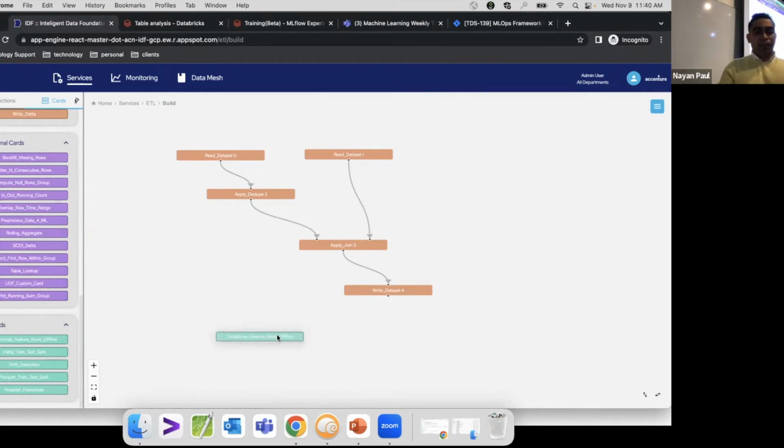So from a Databricks perspective, I can say, okay, the data that I've created, I'm going to register this as a feature set. So when I register this as a feature set, all the schema, all the details about the data is registered. So it becomes a repeatable and reusable capability for a data scientist to search for the data set, search for the feature set, and start building his model, right?